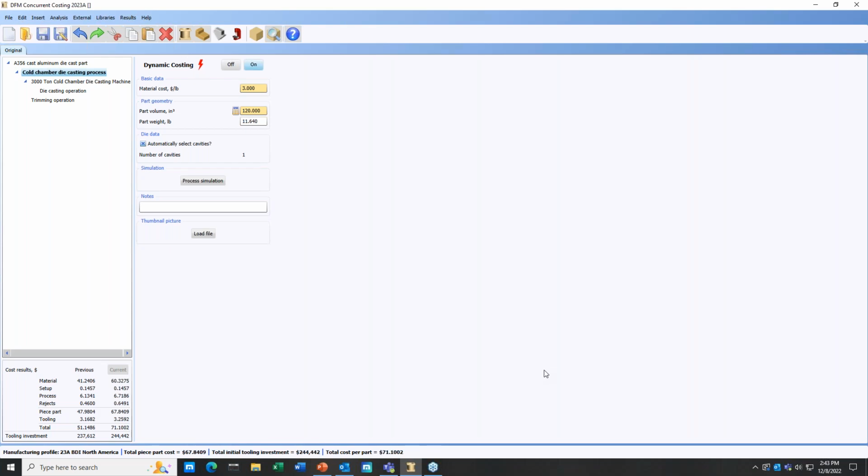So the software is showing us what the important cost drivers are for this specific part. In this case, it's showing us that the material cost per pound and the part volume are what's important, and that the other cost drivers, the hidden ones, are much less important. That's why we've chosen this lightning bolt as the symbol for dynamic costing. A lightning bolt is a symbol of knowledge and enlightenment, and that's what dynamic costing is providing: knowledge about the important cost drivers for your specific part.